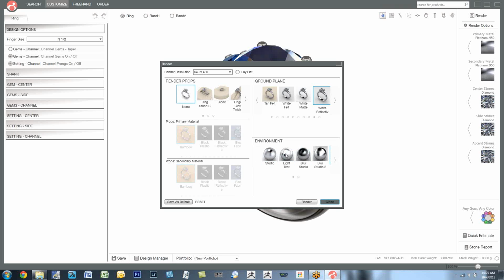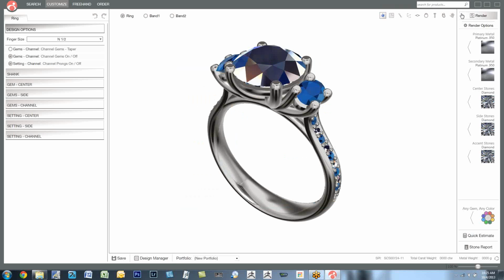So I'm going to try Light Tent, for instance. White Reflective. We've got a whole bunch of things in here, the same as it was before, but now they're actually titled. Silk Driftwood. I think I'll leave that one alone. White Reflective, got your props as you do before, 640, 480. Now tops out at 1920, 1080, which is a welcome thing for this to give us. And I'm just going to click Close, and I'm going to click Render. And hopefully this will render in a reasonable time scale. Well, my machine seems to be lagging today for whatever reason.